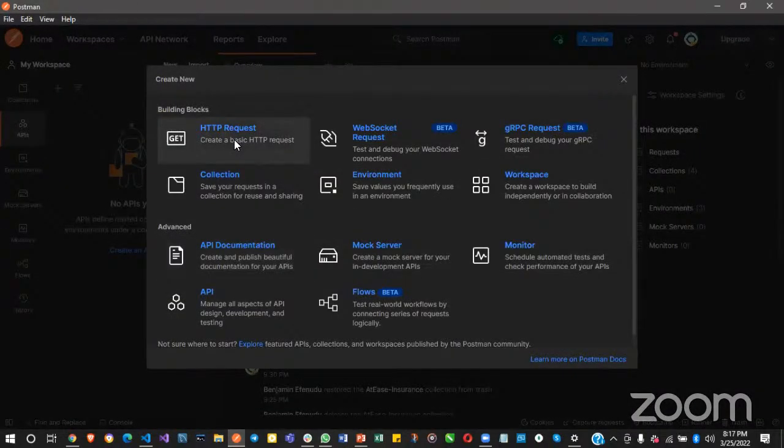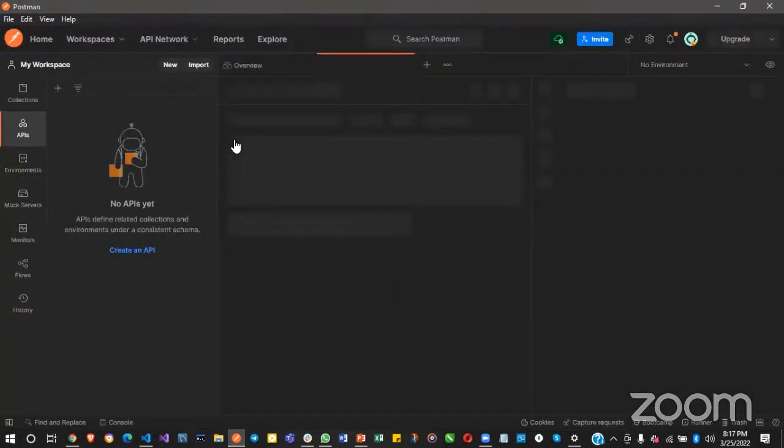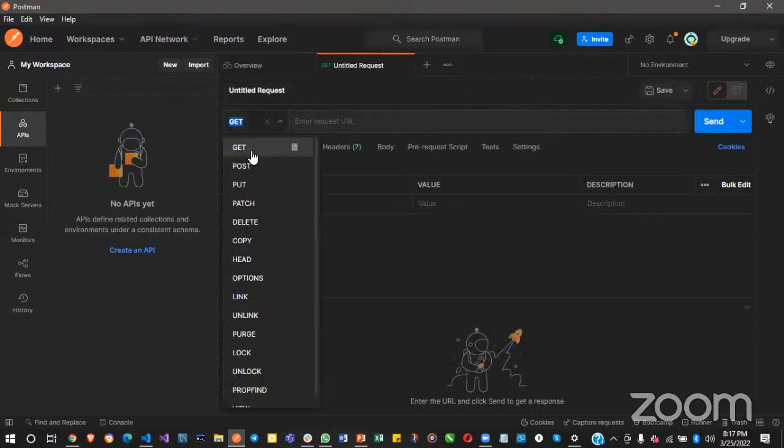Getting started with Postman, what are the operations that you can do in Postman? Different requests that you can access: GET request, POST request, PUT request, and the DELETE request, which are the key four methods. So get, post, put, and delete. Then you have other methods like patch and all these other methods. And based on what we've seen from REST API, these are the key ones: get, post, put, and delete. These are the key requests.